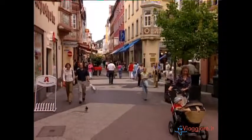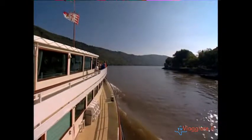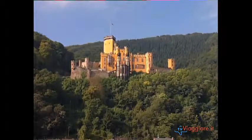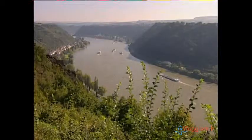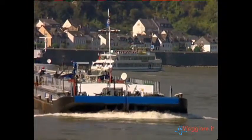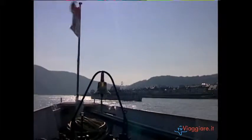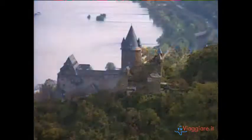Koblenz is the gateway to the upper Middle Rhine Valley, a UNESCO World Heritage Site which begins just south of the town. Castles perched on top of picturesque rocks, while the majestic river flows by below them. The Rhine Valley has some of the most charming countryside in the world, shaped by the water, carving its way through the shale over thousands of years. UNESCO quite rightly regards this region as being particularly worthy of preservation.